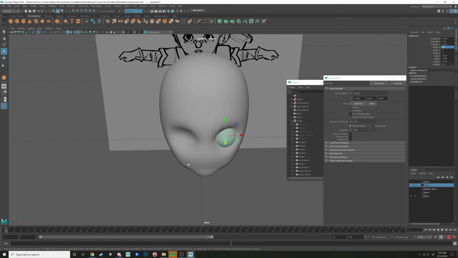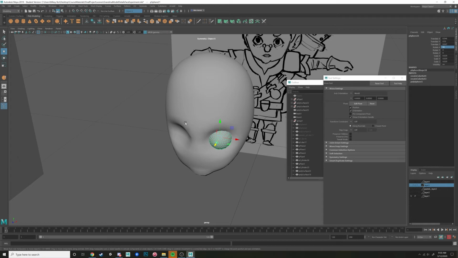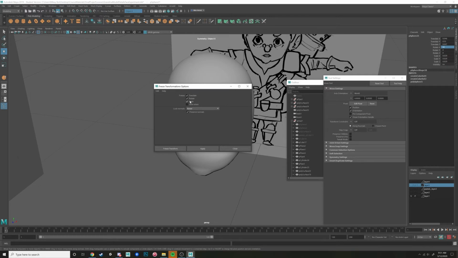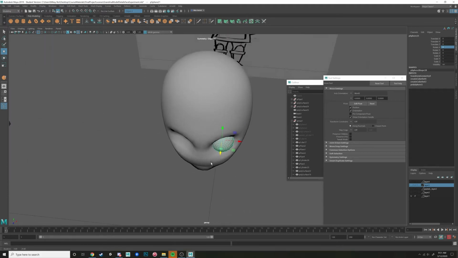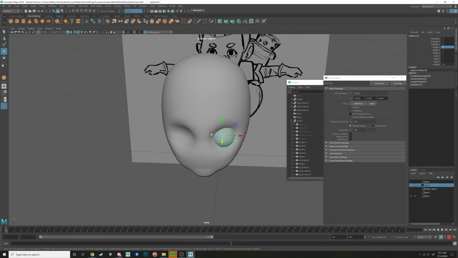Now, if you want the other one to be represented as well, you're going to need to get rid of all these crazy values over here, right? So in order to do that, because we're going to need to mirror it over, we're going to need to duplicate it and scale it on X, but we can't really do that with these crazy values. You can, but I'd prefer to show you this tool. And this tool is called Freeze Transformations. So notice my channel box over on the right-hand side, and when I use freeze transformations on all the translate, rotate, and scale, all these values become zeros and ones. 0 for all the translation and rotation, 1 for the scale.